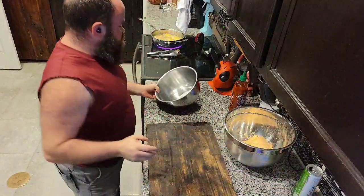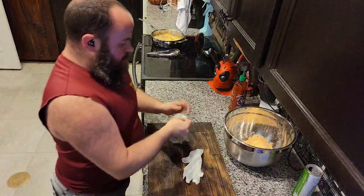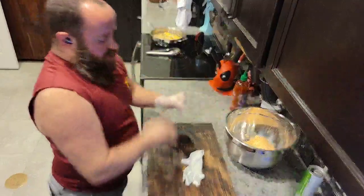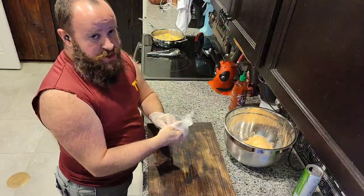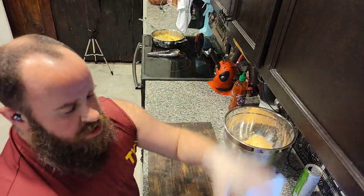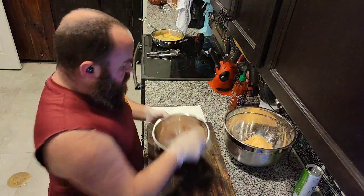Alright. I don't know what I had that bowl for. But anyways. So we're going to re-glove up. You can find black latex gloves. I prefer those or the blue ones. These are white ones. I don't know where they came from. Standard, multi-purpose. You can get these in your pharmacy section at your local supermarket. Alright, we got that. We're going to lay these down.